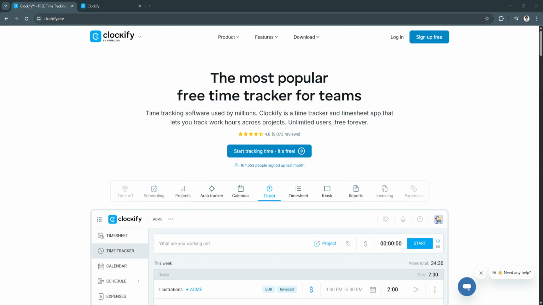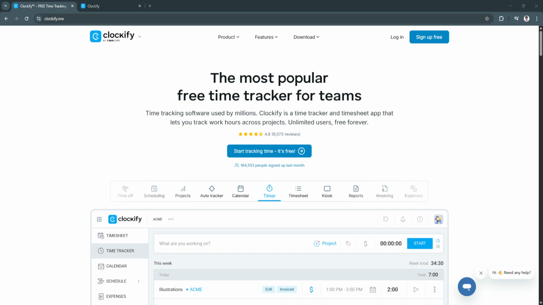In 2025, Clockify continues to be a go-to solution for individuals and organizations who want to track time without unnecessary complexity. It's cloud-based, works on desktop and mobile, and gives you real-time insights into how your team's time is spent.